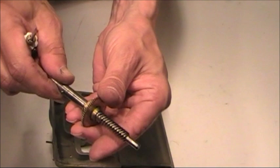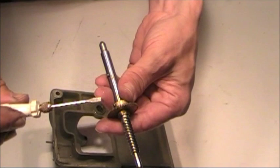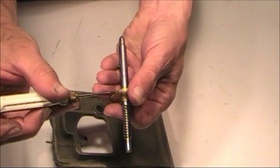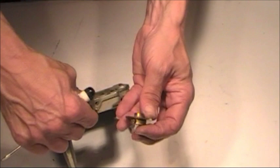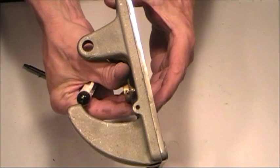Now it's touching the side of the shaft. It's a little bit too far, so I'll try and find that hole. I know that when I find the hole the screw is going to turn more than half a turn — and that was in the hole right there. So I'll back that up just to where it needs to be. The part with the screw goes towards the top of the motor, so it's going to go in just like that. The screw always sits on top where you can access it.